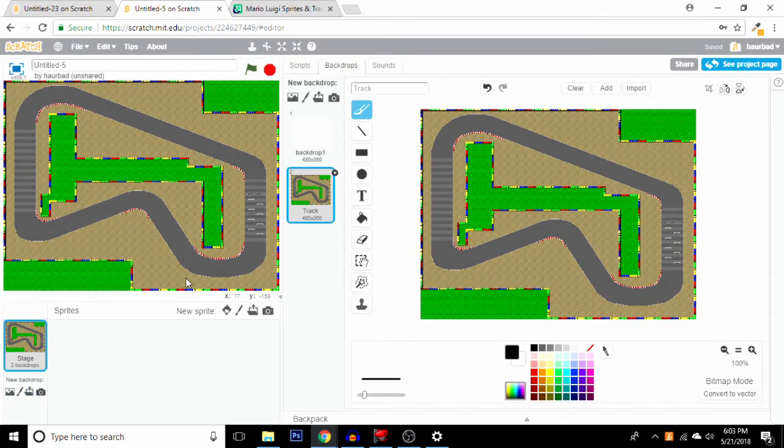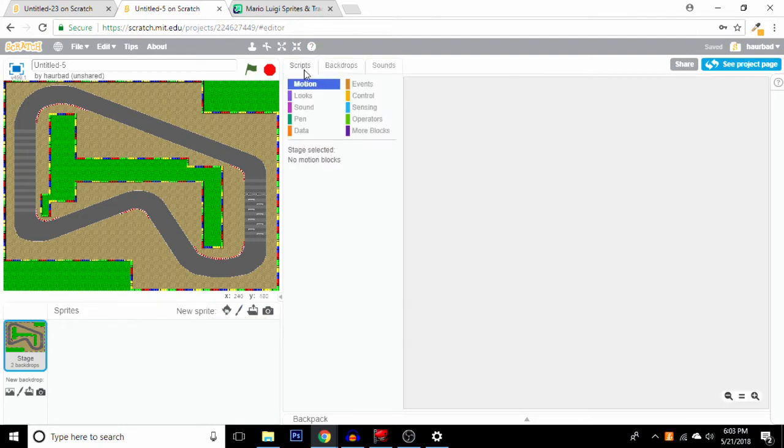Okay, so now that we have our track, let's create our first player. We're not actually going to use our Mario Kart sprites yet, but basically we're going to create just a red dot. It's going to be controlling all of this stuff, and then our Mario is just going to follow it.